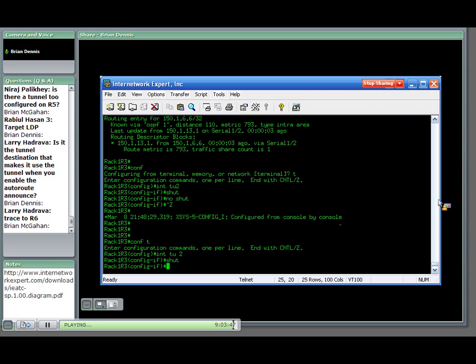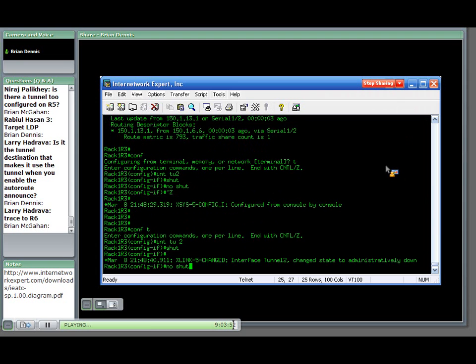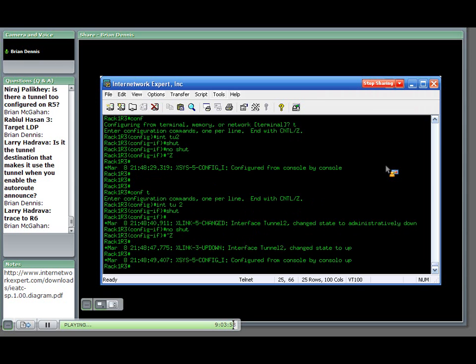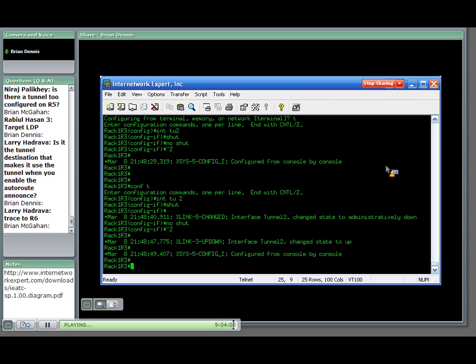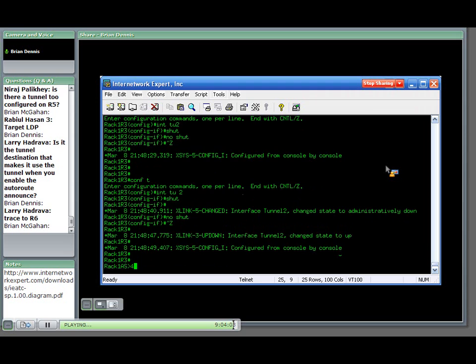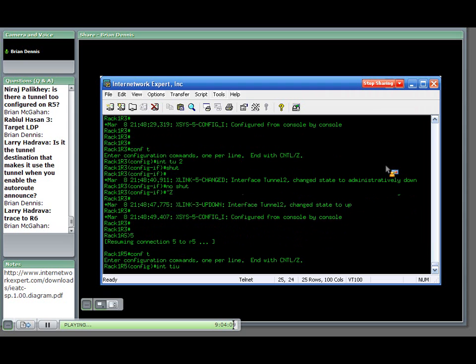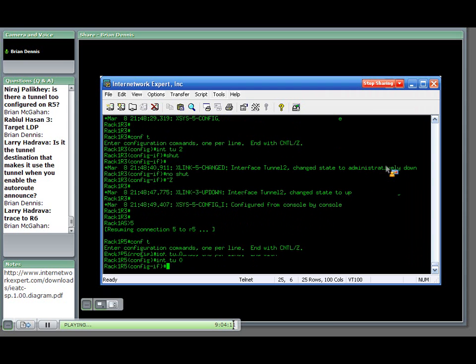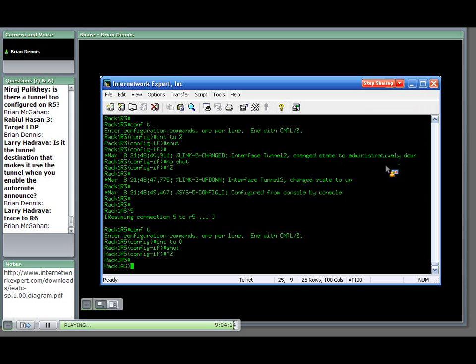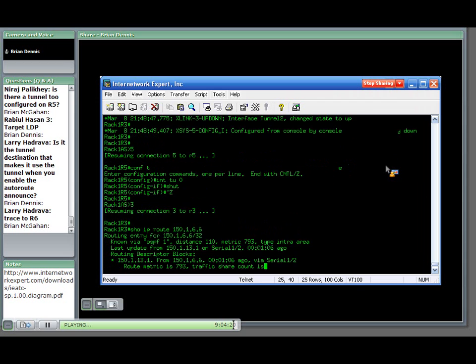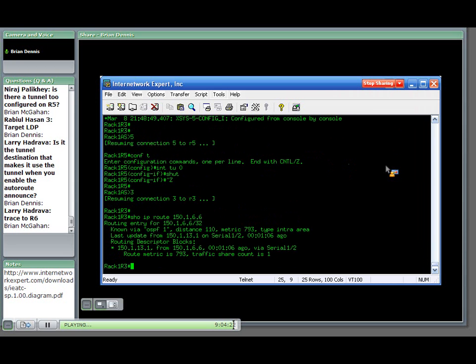Let's see here. But it doesn't mean I can't ping that destination. As long as you can type the destination, type ping. So it doesn't mean I can't ping it when it says there's no path. It means somewhere in the path something's broken. Okay, something's broken somewhere in this path here. Show IP route 150.1.6.6. And let's look at the route here real quick. It's known via tunnel 1. So we can see we've got problems.